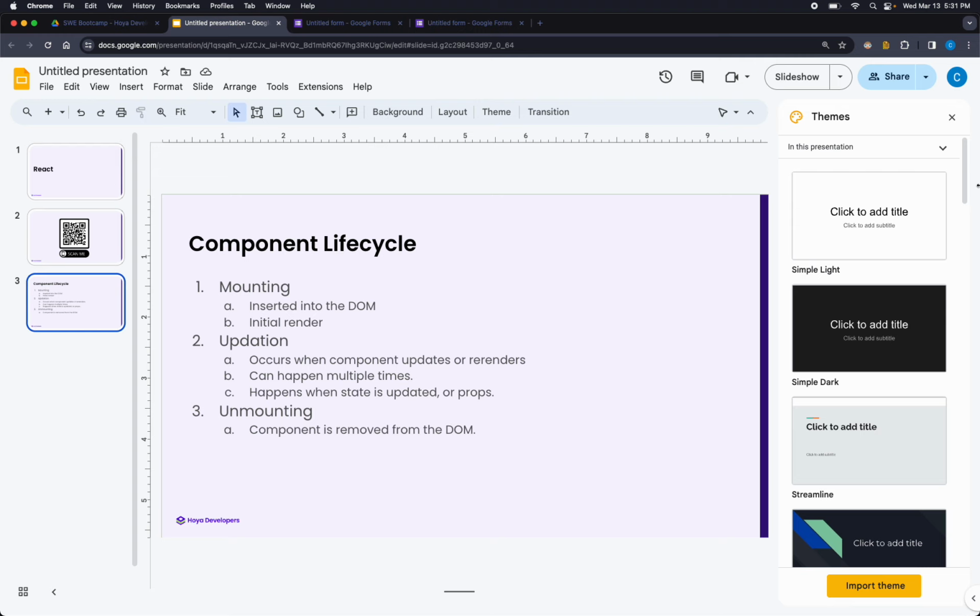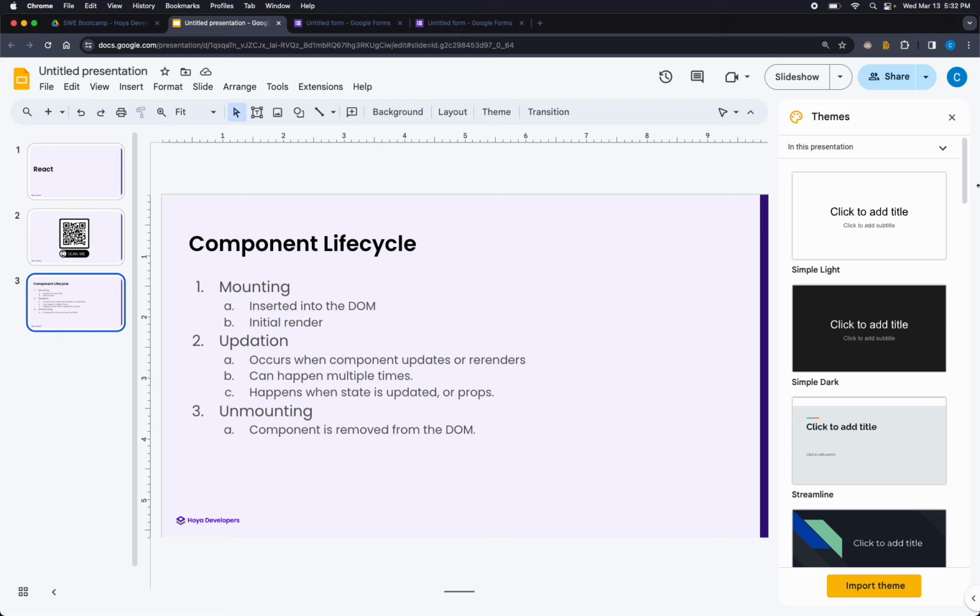I think that's a really important thing that I did not bring up, but it does bring me to a slide that I wanted to talk about for a little bit, and it's about the component lifecycle. So the component lifecycle has 3 stages. The component is created, it is inserted into the DOM, and it's rendered for the first time. That's the creation stage. It's called mounting. If you want to sound fancy, you just call it mounting. It makes you sound like you know what you're talking about. The next one is the updating stage. I think officially it's called updation, again, if you want to sound fancy.